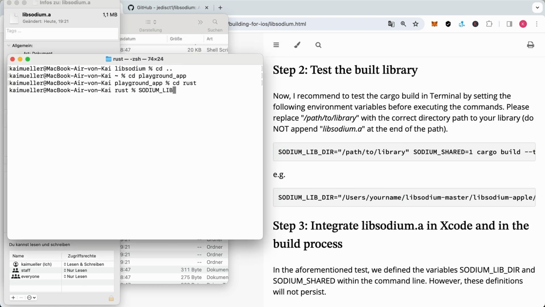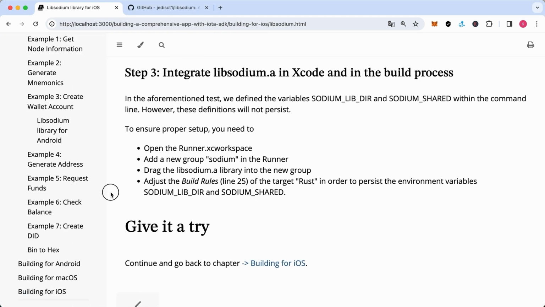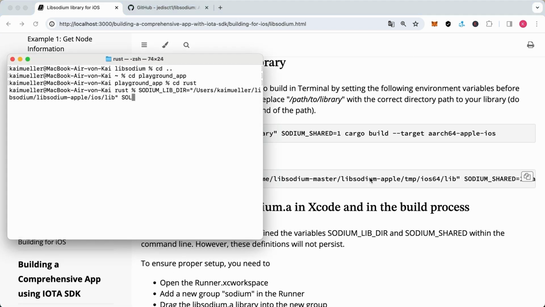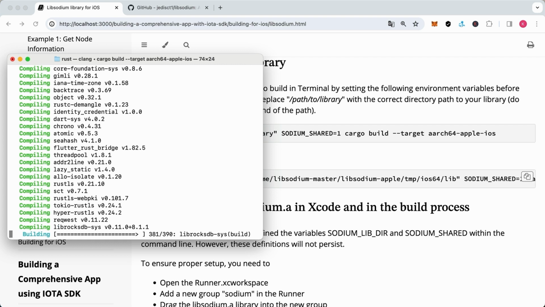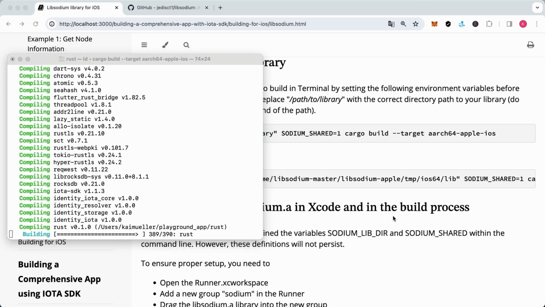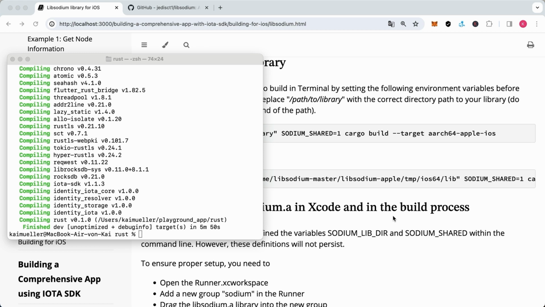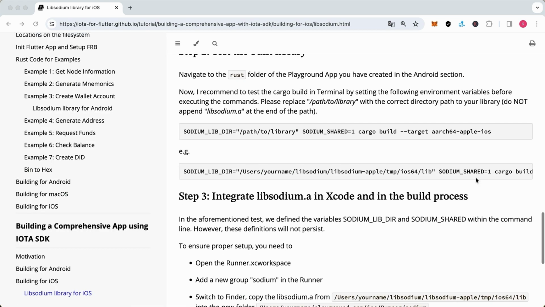This requires the parameters sodium libdir and sodium shared. Our Rust library can be compiled. This is a very significant intermediate success.